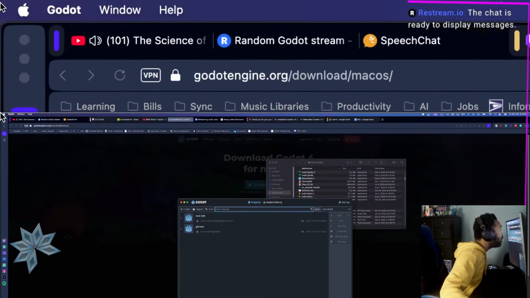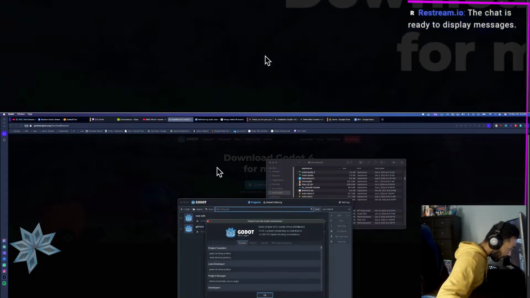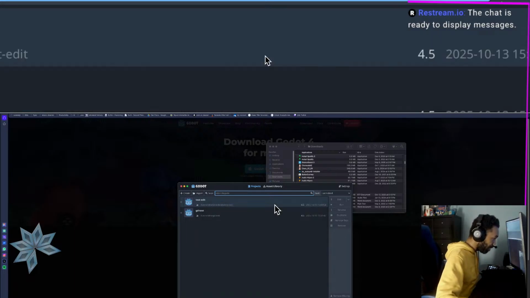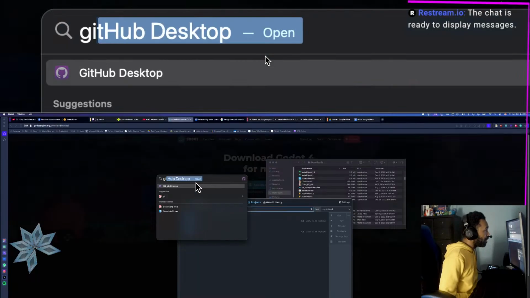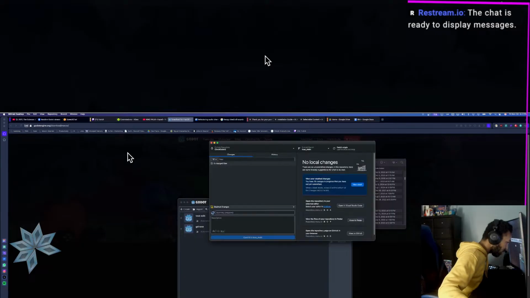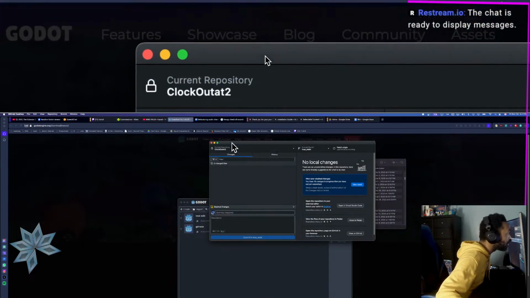Okay, so make sure I'm in the right one. If you invite me to your repo, I thought I did. Which you might have, yeah, I think you did a while ago. So let me see. GitHub Desktop, and how do I back out of my current repo?